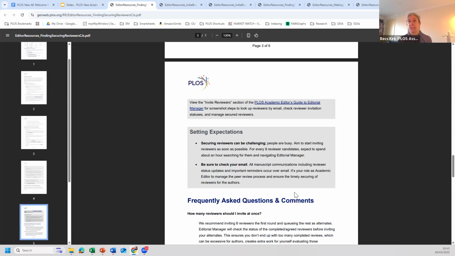Editorial Manager will give you information about when a reviewer says yes, and also when you need to invite more. So we do have prompts and suggestions and tools that will be flagged to you as part of this via your email. If you're not getting emails from Editorial Manager, you'll miss out on some quite helpful things.